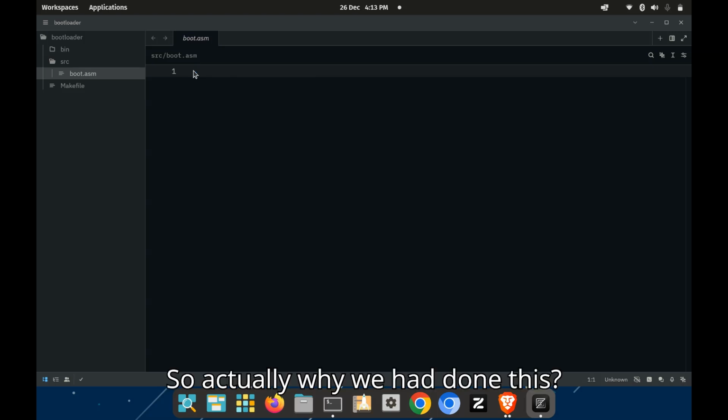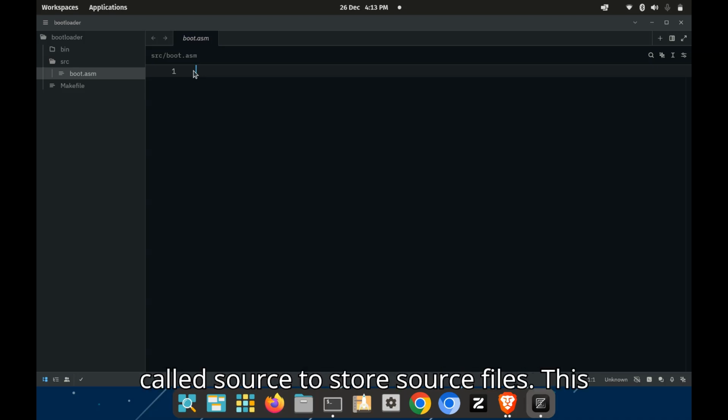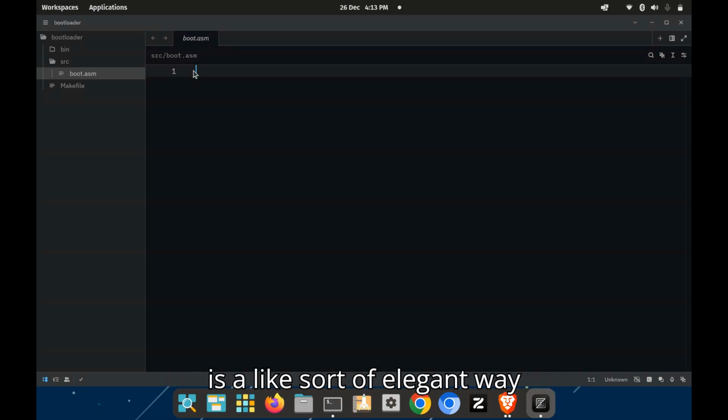Actually, why have we done this? We have made a folder called bin to store binaries and a folder called source to store source files. This is a sort of elegant way of handling our project.